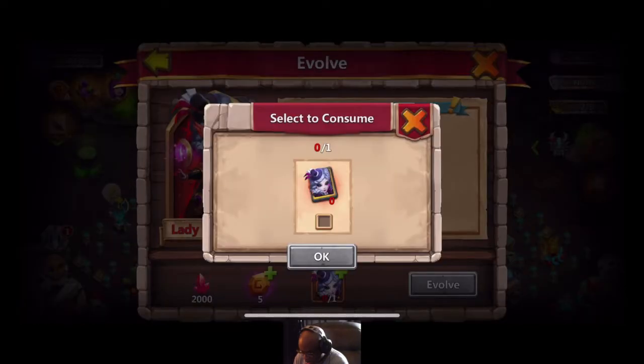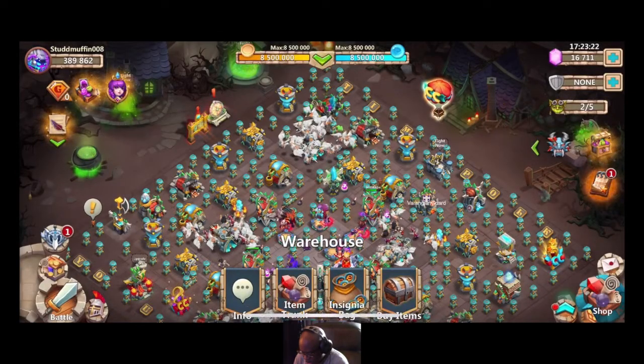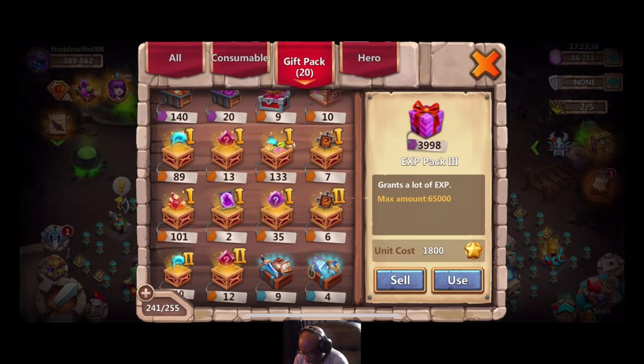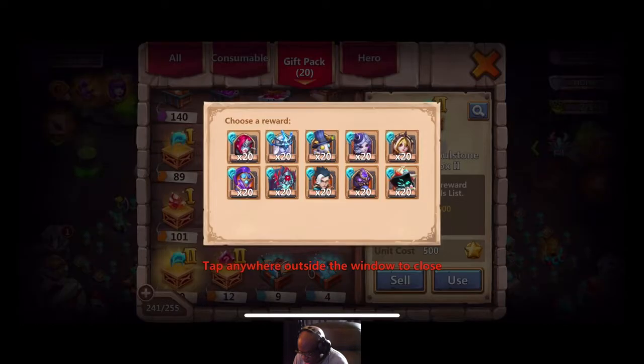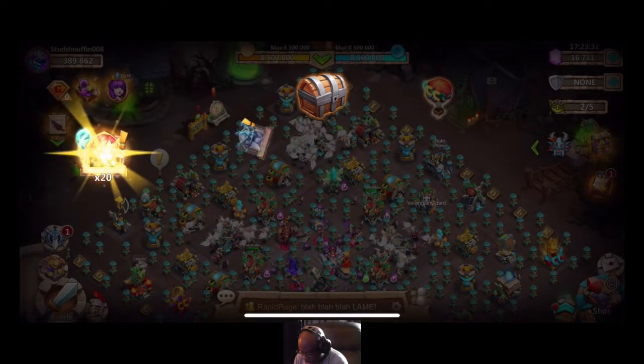Did you open her yet? Oh wait a minute. Oh no, we didn't get her yet. Hold on. We didn't get her yet. Let's go ahead, use it. Like I said, this is what we get. So we're gonna just go ahead and get her.